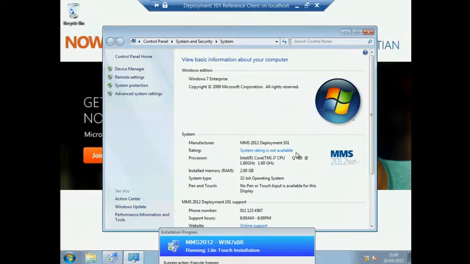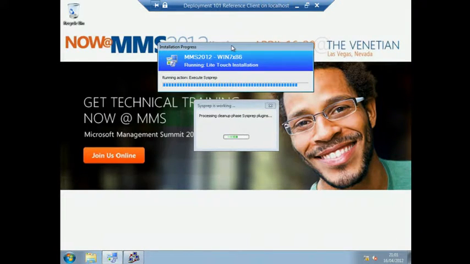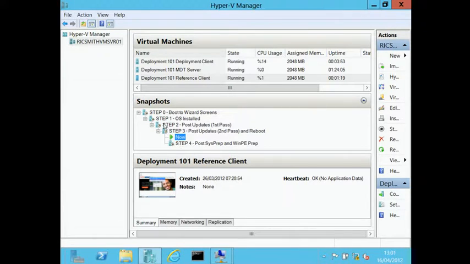You can also bubble up that version information that's written into the registry. You could bubble that up into this interface as well, so a user could identify the image they're running. You can obviously use WMI to query that registry key to figure out how many machines are running version 1 of your image, version 2, version 3. That's really useful stuff. And you can see that we're now sysprepping the machine, and we're going to then boot into Windows PE, and we're going to capture it as an image. Alrighty, so now I have an image.